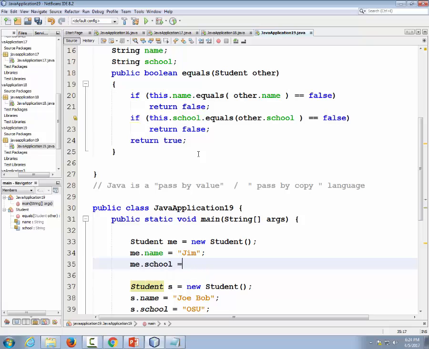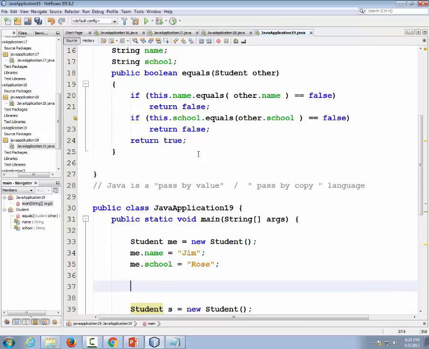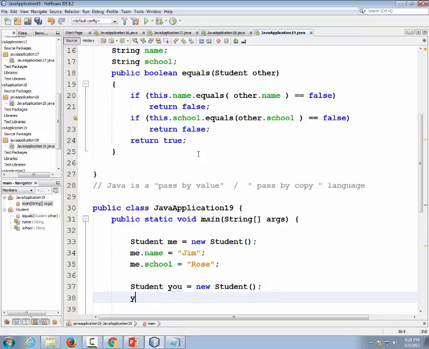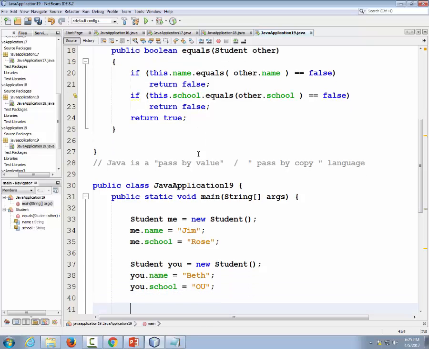Me's dot school is equal to Rose. Now let's make another student. Student U is equal to new student. U dot name is equal to Beth. U dot school is equal to OU.